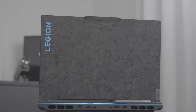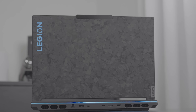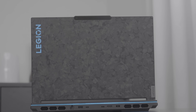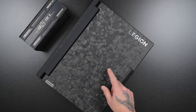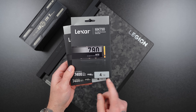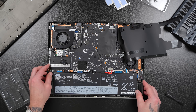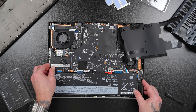Reason number two why I love this laptop more than my MacBook Pro is the upgradability. I was very fortunate to receive the highest-end model of the Legion 9i from Lenovo, which includes two 1TB NVMe drives rated together for a super-fast 2TB SSD. While this storage is plenty for some, I do a lot of video editing and I don't want to carry around multiple external hard drives, so I immediately upgraded the storage with two 4TB Lexar NM790 NVMe SSDs. After I installed the new SSDs, I went into the BIOS and rated them together. The process was painless.